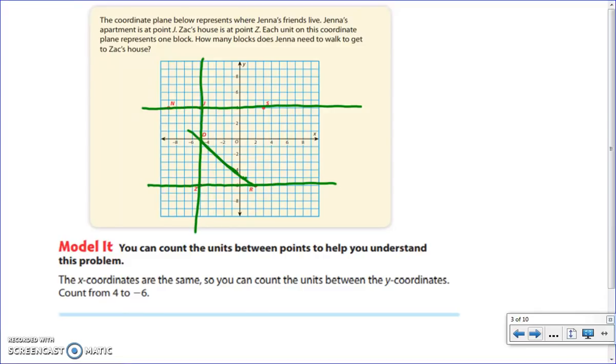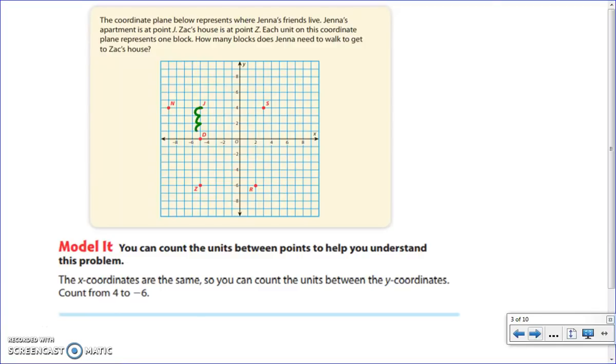And so we can only count using the number line if they're lined up vertically or horizontally in a straight line across, not diagonally, or a straight line up and down, but not diagonally. So when we're using our coordinate plane as a reference, we can count, and that's fine, but we can only do that if they're straight across from one another or straight up and down from one another. No diagonals whatsoever.